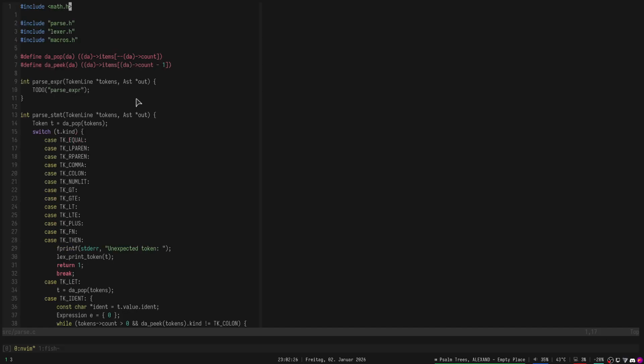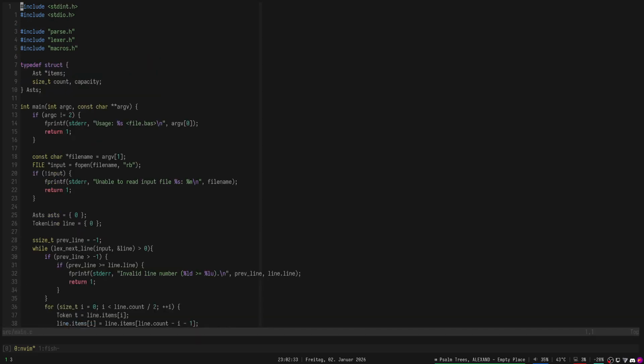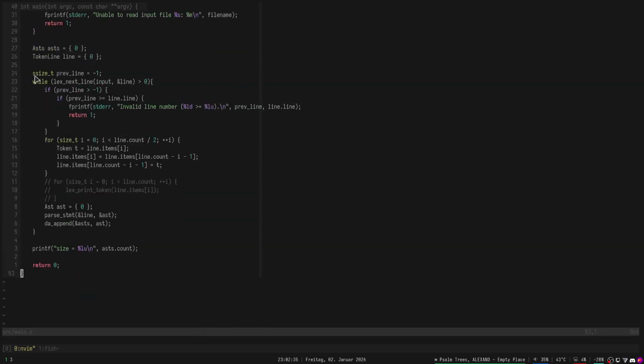Let's see. Okay. So in the main, we have this loop over the lexer. And then every time we lex, we parse a statement, and then we append that statement.